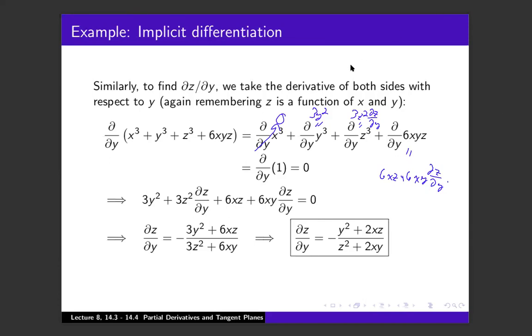And by the way, for those of you who haven't done implicit differentiation in a couple years, which is probably many of you, it might be a little bit uncomfortable to see that del z del y includes z as one of the variables. And while I acknowledge the discomfort in that, it's important to keep in mind that we don't actually know what z is as a function of x and y. This is the best we can do. It's not great, it's not perfect, it doesn't tell us everything, but it tells us how z and y are changing at a particular point.